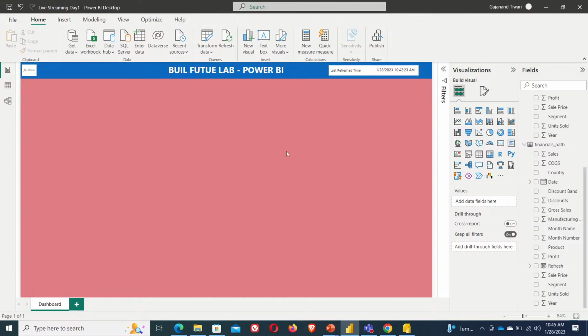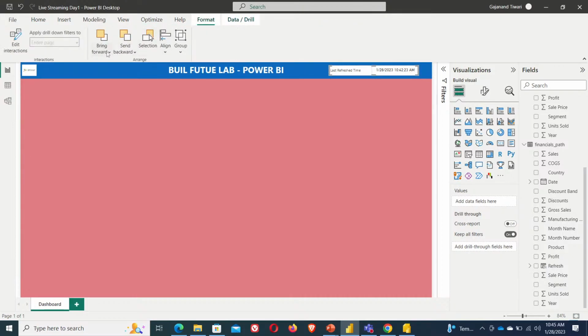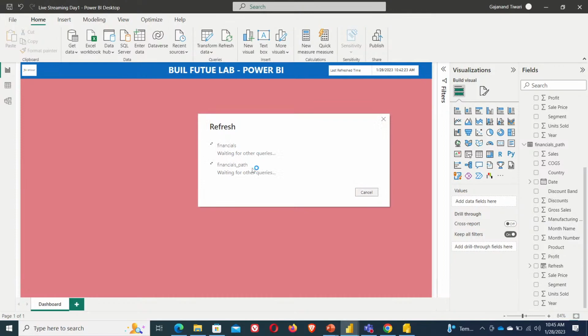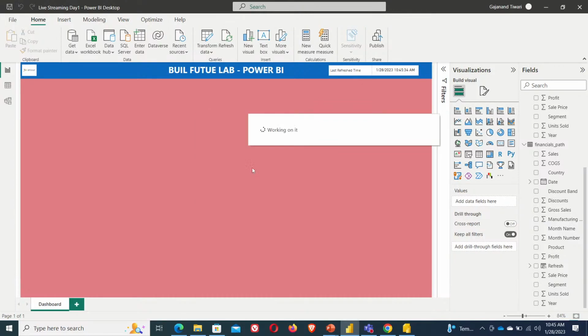Now you know the problem: whenever you click it, it will automatically hide. So to remove this, just click on that. The timing is 10:42 right now, or we have 45. Let me refresh it to check whether this refresh time is working or not. See this, it's working, 10:45 p.m. Perfect. So we added the first one.